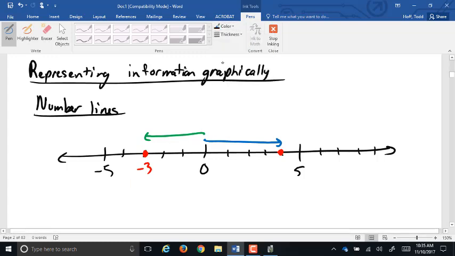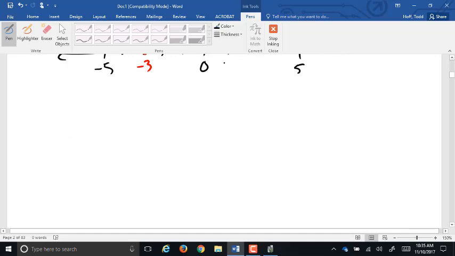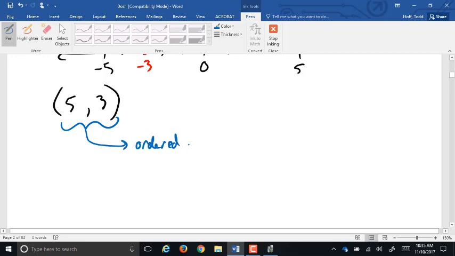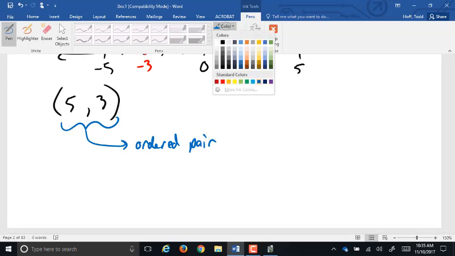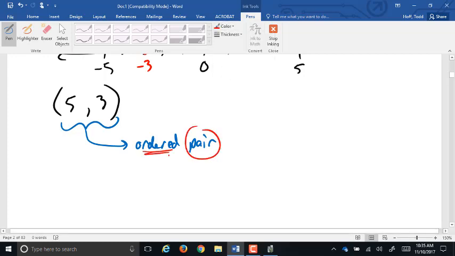Well, many times when we're working with numbers, we have numbers that go together. And often we want to be able to demonstrate, show those two numbers and their relationship with each other. So we might have two numbers like 5 and 3 that go together. Well, first of all, this thing here is called an ordered pair. Pair, obviously, because there are two numbers. Ordered because the order does matter. The first one, the one that's in the first position, represents one thing, and the one that's in the second position represents a different value.